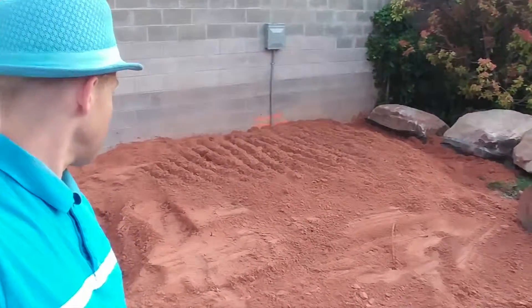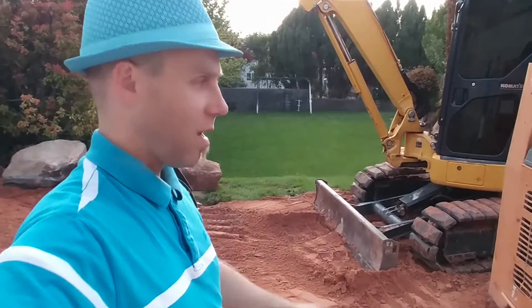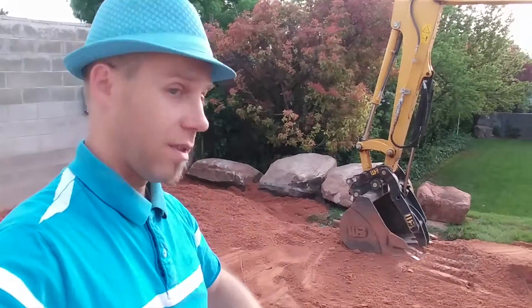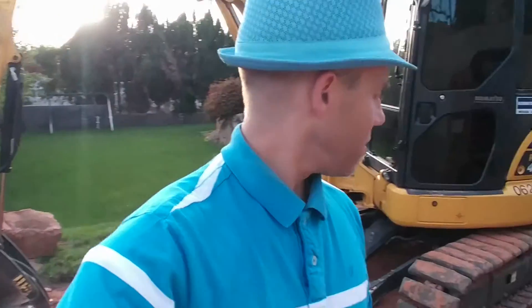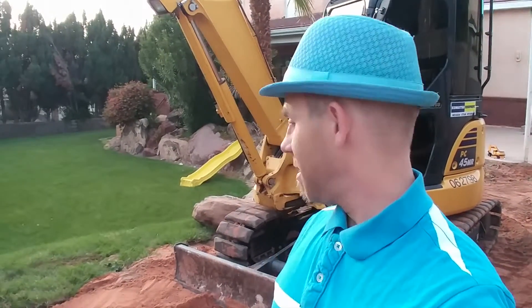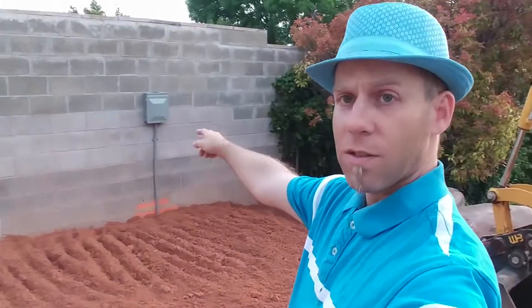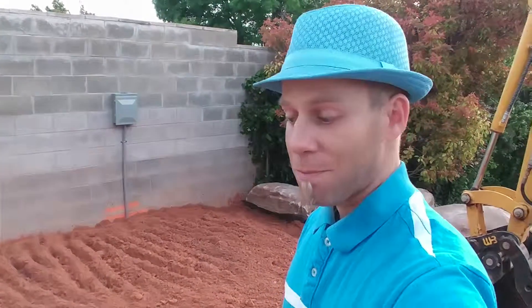Yeah, it's gonna be a lot more cement here. Probably about where the sandbox was is where we're gonna do a sort of garden thing. Those rocks were around the sandbox if you don't remember. I just wanted to show you that show and tell stuff. I like watching HGTV, so this stuff is neat to me. That was put in as an electrical box for something that's been decided to be done here. But yeah, until next time, y'all keep smiling!